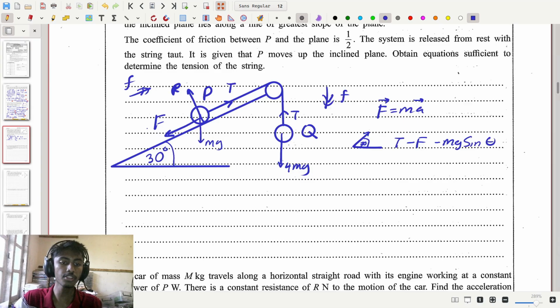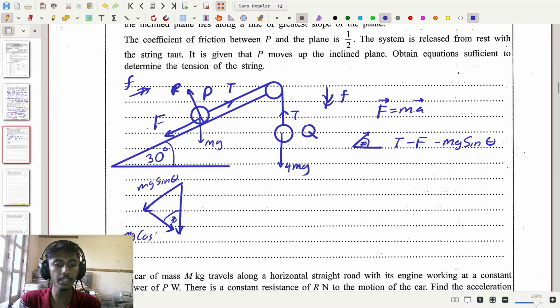Now for this, since we are later going to have to find the other component, the perpendicular component, I'm going to quickly draw the triangle relevant to finding mg's components like this. This angle is 30. I'm going to quickly mark this force here, which is mg sine 30. I'm also going to mark this component here, which is mg cosine 30, not theta 30. I made a mistake. I've also made the same mistake here, it seems. Not theta, I meant to write 30.